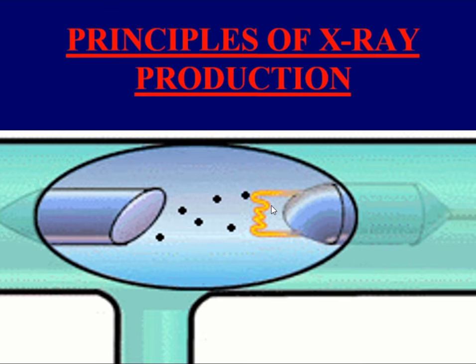and this filament, okay? So the positive terminal of the battery is connected to the target material, so the electrons can accelerate towards this target material. Electrons are negatively charged, so they will be accelerated towards this target material, and as a result, when these electrons interact with the atoms of the target material, X-rays are produced. Okay, so this is the brief introduction to X-ray production. We are going to discuss this in detail in the upcoming slides.